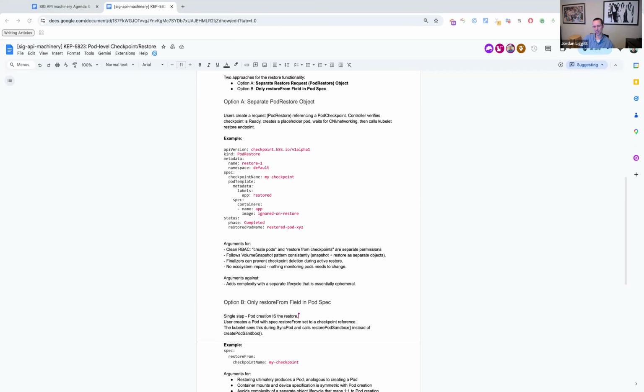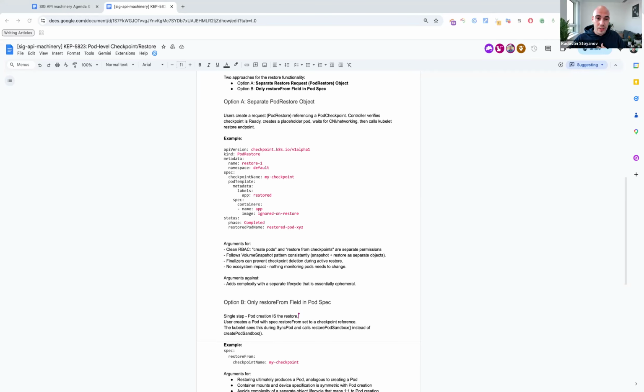So does that have implications for the definition of the pod? Is it wrong for the pod spec to be inconsistent with the pod that the checkpoint was taken from? I guess the restore functionality is one of the challenges. When we restore from a checkpoint, we don't want to restart and try the restore multiple times, or at least it will have different semantics. I think this is one of the challenges that we discussed.